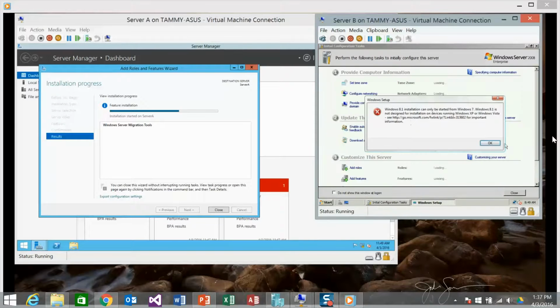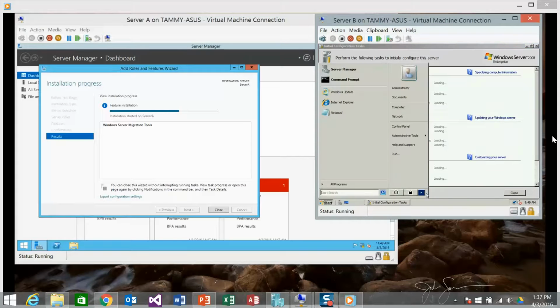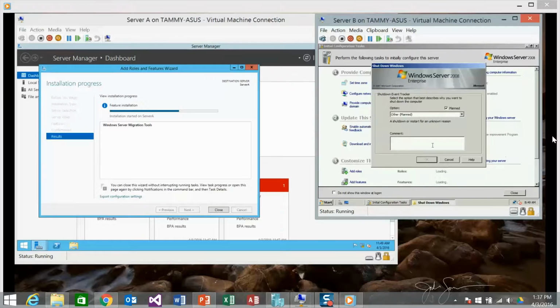Yeah, see, I'm still getting the same error. So I'm going to click on Start, Restart, boot up from DVD for Server 2012.